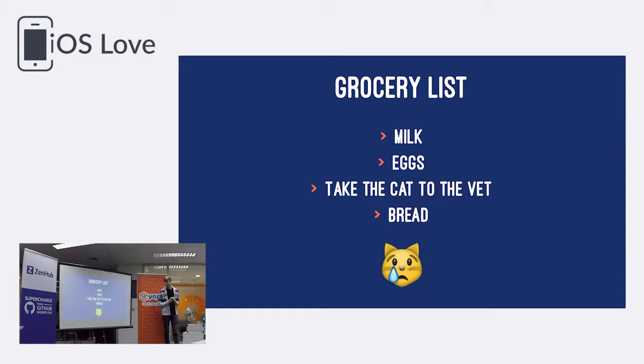If you have something that does multiple things, you might end up with something like this. Say you're creating a grocery list, and then you realize that you have something else to do, taking your cat to the vet. You're feeling kind of lazy, so you don't really want to get another piece of paper, start a new list. So you just add it to your grocery list. And then later when you're checking back, you think everything's good, you've done everything, but your cat is still sick at home.